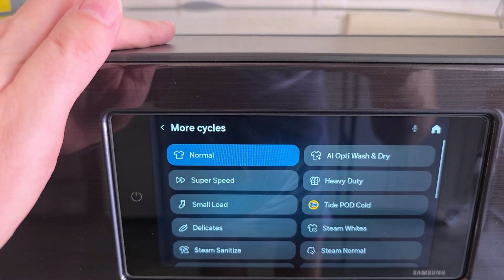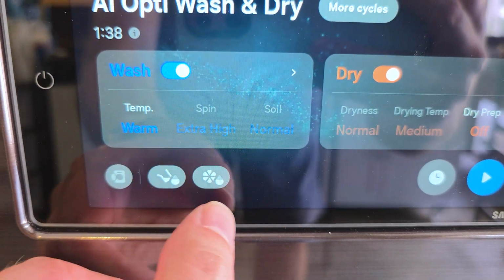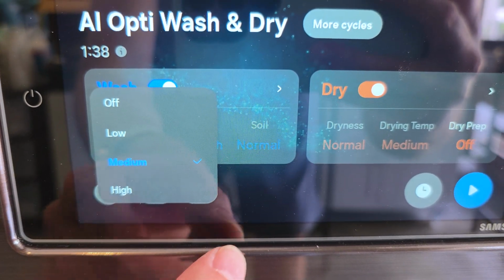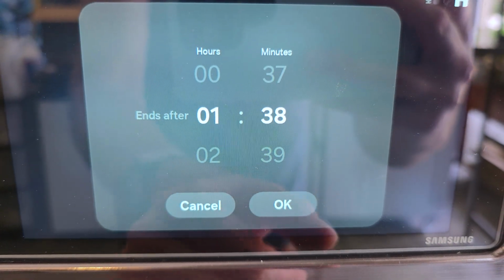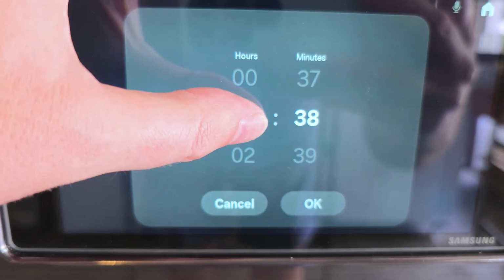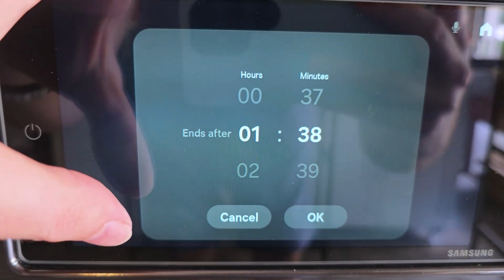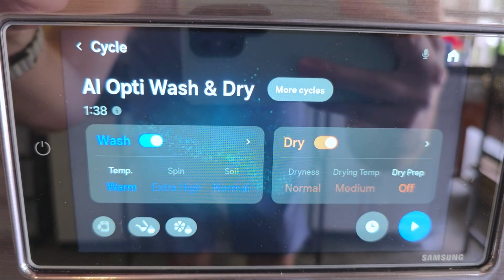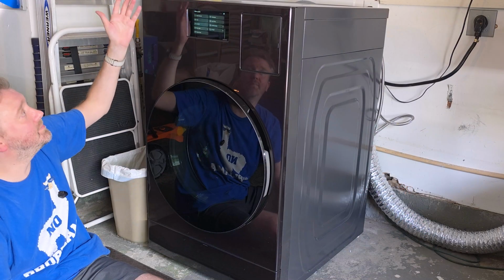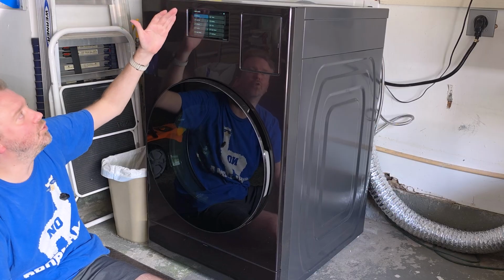It has several steam options. It has steam sanitize and steam normal. Once again, that's going to get in there and help you with stains. It has active wear. It also has a mode specifically for wool. It has cold, if you just wish to do cold. It also has less microfiber, so if you have any of the fabrics that have microfiber, it's designed for those, so that way you have less leaching out there. Obviously rinse and spin, and then air fluff, which is basically a dryer mode. And then naturally it has normal as well.